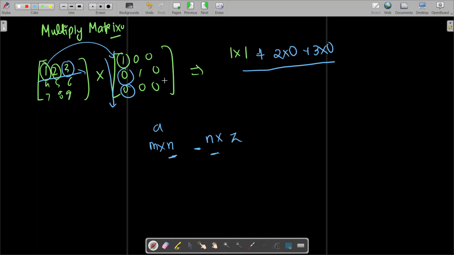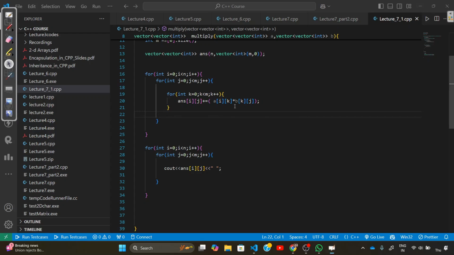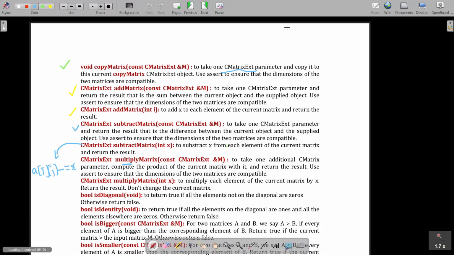But here what is changing? The row is changing. That's why k is written here, because k is the variable part, right? i and j are fixed for this for loop, and that is why b of kj works like that. So a of ik into b of kj, this is a symmetrical pattern as well, so you can remember it. Let's move forward then.